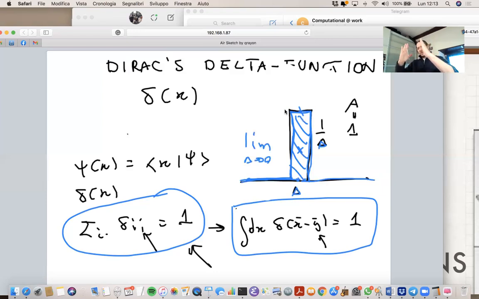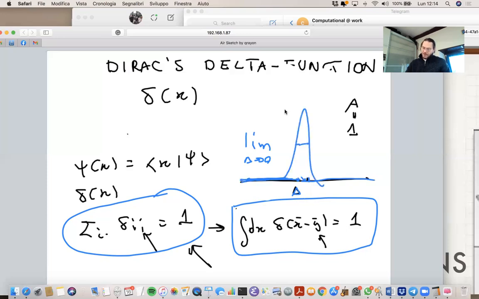So what you do is squeeze the function into a smaller region, but let it be higher. And in practice, you stop whenever delta becomes smaller than any other scale, then it doesn't really matter what you choose. You can choose different representations. You can choose a Gaussian representation as well.